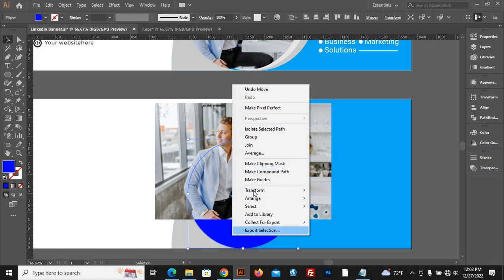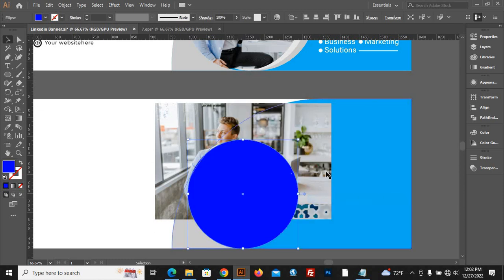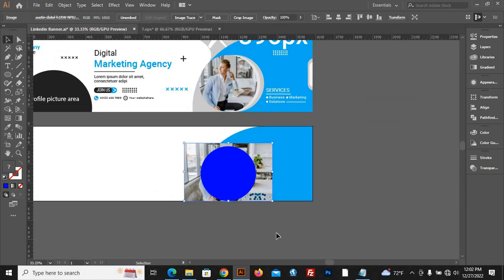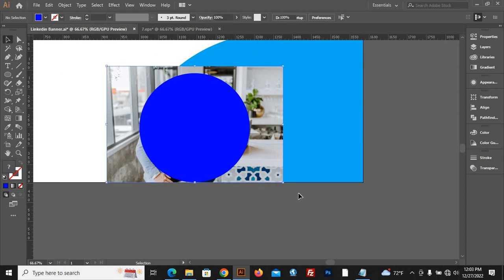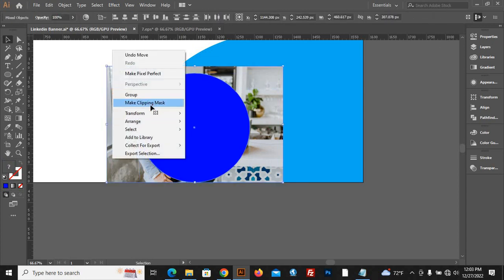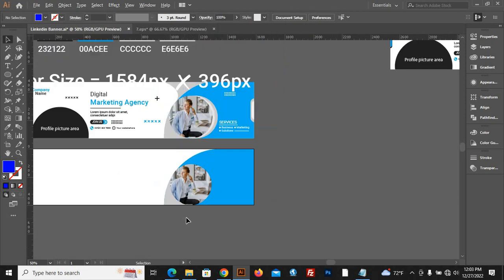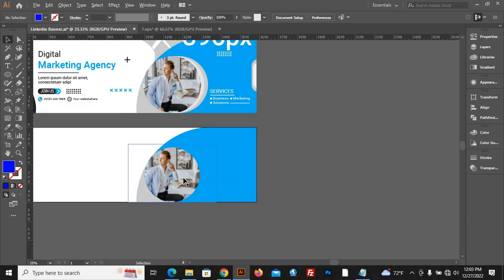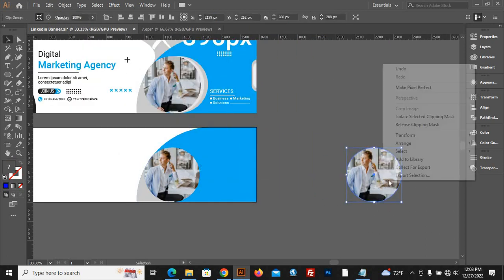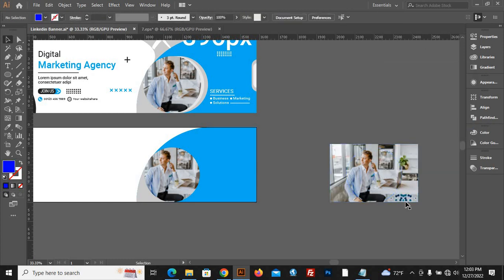Then you will take both the image and the shape, right button click, make clipping mask. Now I need another shape, so release the clipping mask.